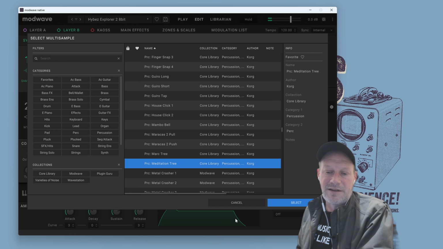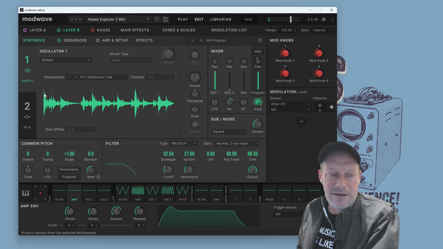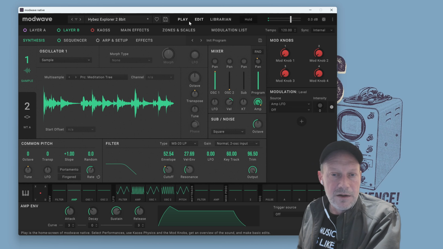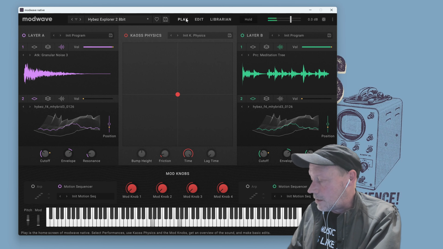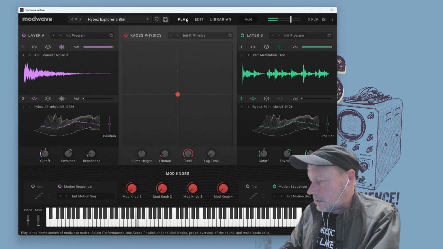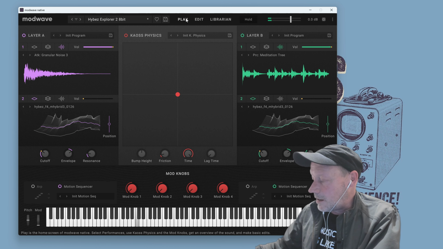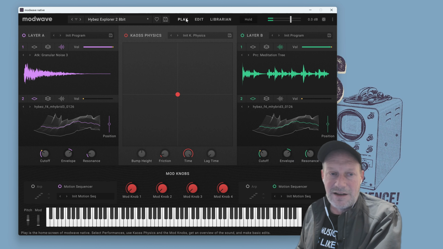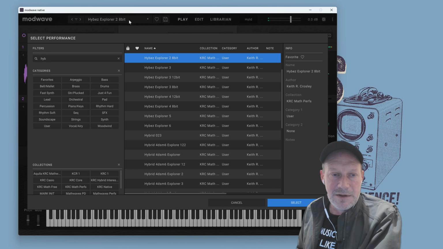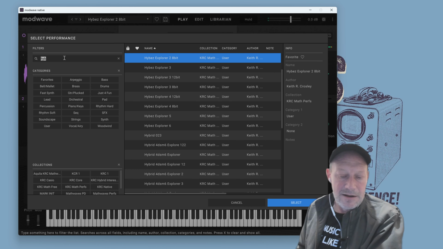That's kind of interesting. Like this noise into the meditation tree. It's almost like we're hitting it with something, right? Meditation tree itself also makes a good enharmonic attack. We'll see that. Let's go to some other patches that do this.